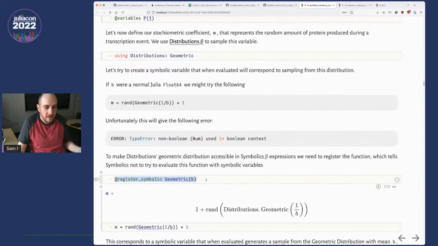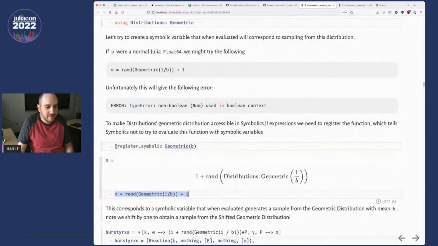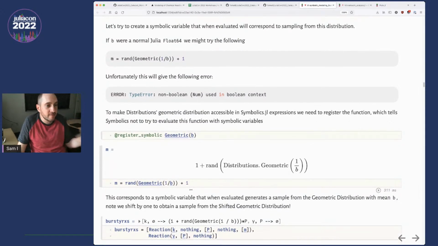So I do this to basically make it usable. And now I can create a symbolic variable M that just calls the geometric distribution with my symbolic parameter B, or 1 over B, the way that it's defined in Distributions.jl, takes a random sample from it, and adds 1 to that. Okay. So this will be my random variable for the number of proteins that get produced during a given transcription event.